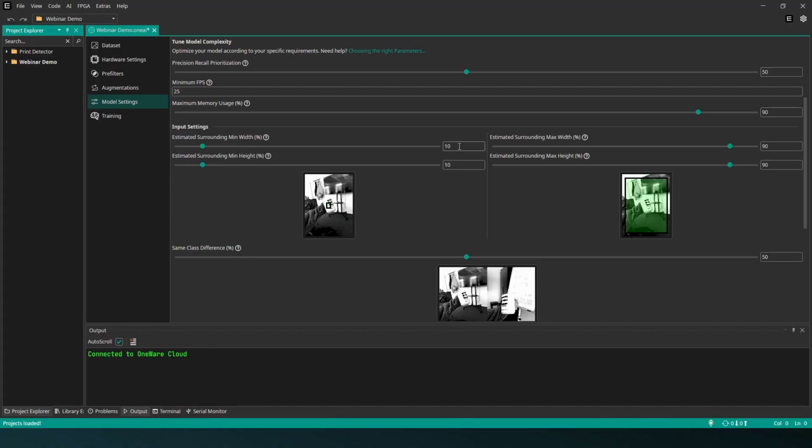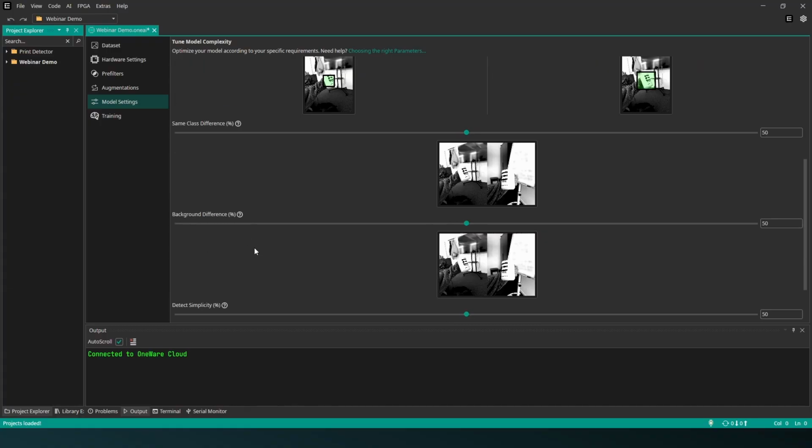So for our task, let me look into my notes. Yeah, I looked at the data set and the smallest logos take up roughly this amount of space. We also have a visualization here at the bottom. And then I also need to specify the space that is taken up by larger logos, so when the cup is closer to the camera. That is a width of about 40% and a height of about 30.